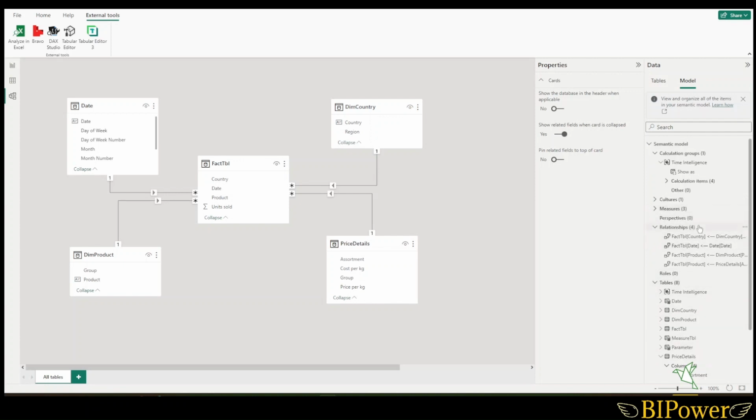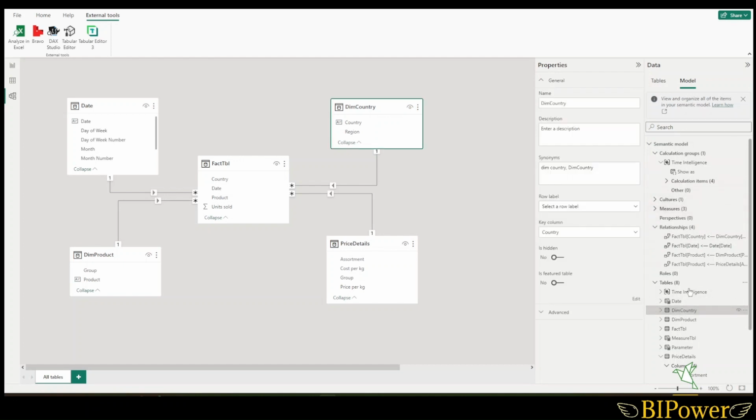And another handy thing here is that you can directly make changes as well. Like I will click on this table, this dimension for countries, and then these properties are visible. You can enter the synonyms directly here for the Q&A to find something in an easier way.